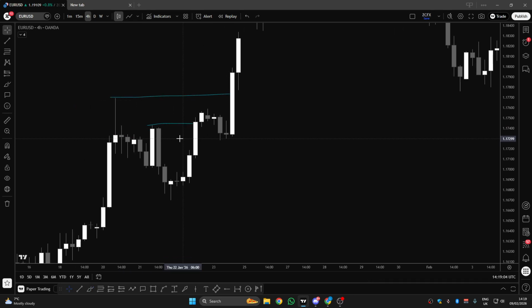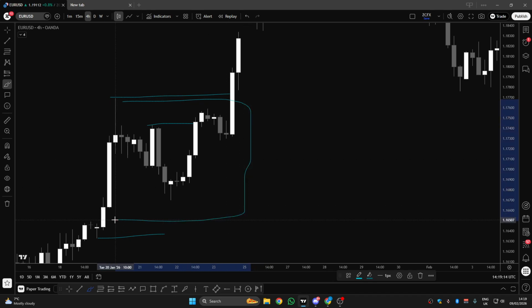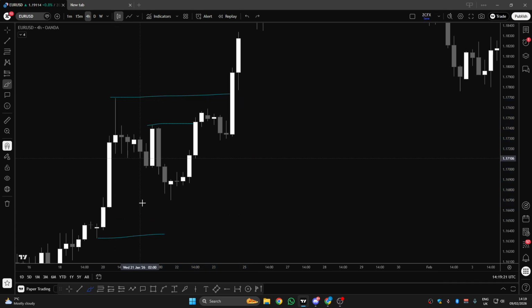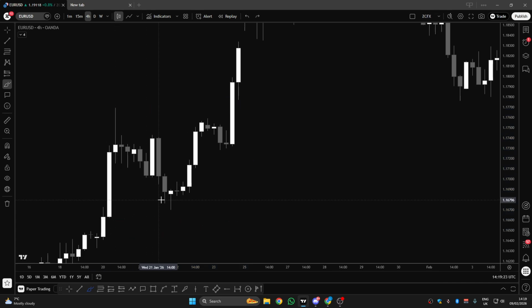So pretty much internal structure is everything inside of this external range high and this range low. So if you have this as your low and high, which is the way that we trade at ZCFX, everything inside of this range is all internal structure and can sometimes be deemed as noise. And obviously the better move that we'd want to focus on would be this area.